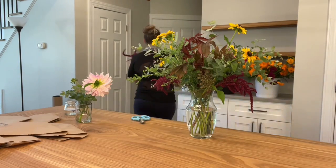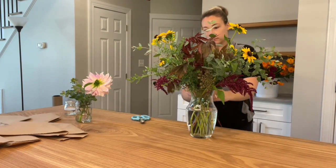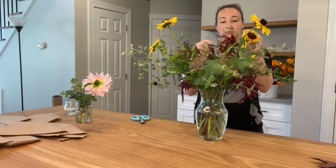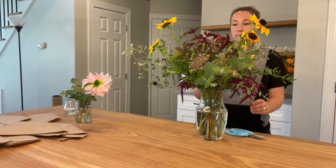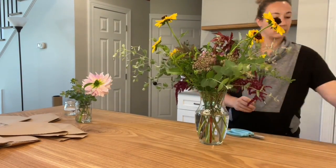To toss one aside and not use it, it first was a little difficult for me, but I've gotten used to it. And you can see I do have a little jar there off to the left side with kind of my scraps. I also like to create mini arrangements or bouquets that you'll see at the end. So I like to keep all of my short things that I can't use in these big arrangements, and I just set them off to the side. I'll either keep them for myself or use them in the mini arrangements.